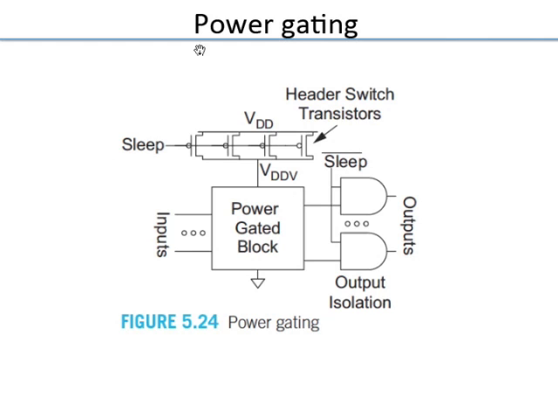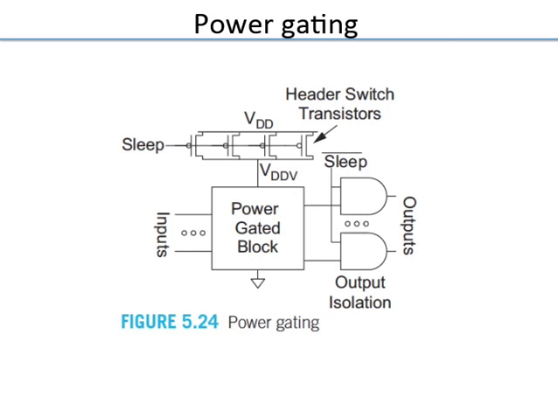Very simple idea. You have these switches which connect the internal power to the external power. So you just turn off these switches. Now these switches are called power gates. Again, this has now become a very popular technique. A lot of chips use this. The idea is very simple, but the implementation, and we are not going into too much detail, can become quite complicated. And the reason is essentially to do with sizing of these switches.